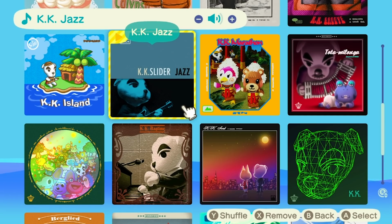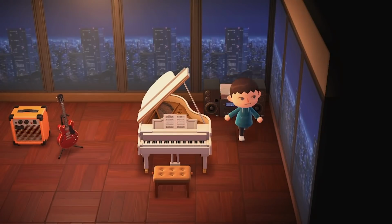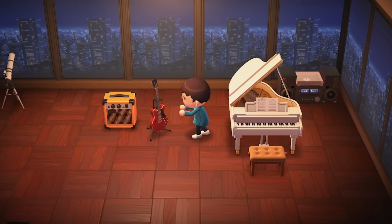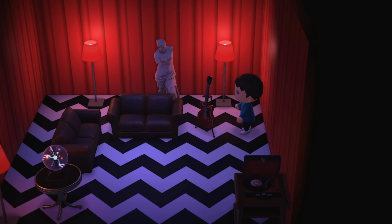Most things in Animal Crossing don't do much at all when you interact with them, but if you have a music player and a musical instrument in close proximity to one another, you can set a song going and then play along to it on a musical instrument. Each press of the A button will produce a different note, and it's all based around an appropriate scale, meaning you can essentially just improvise around your favourite KK songs. It's one minute little detail, but I've spent literally hours sitting in my Animal Crossing house, jamming along to KK Slider songs and imagining I'm in Twin Peaks.